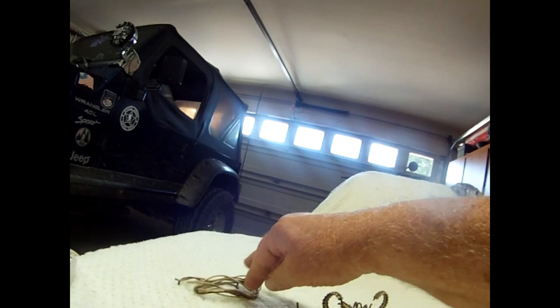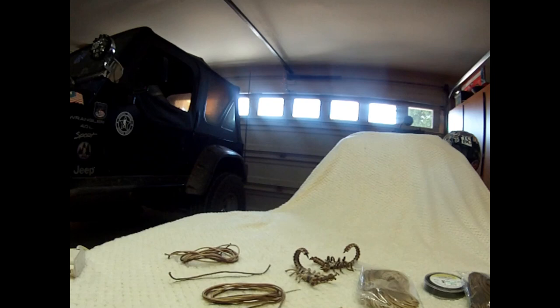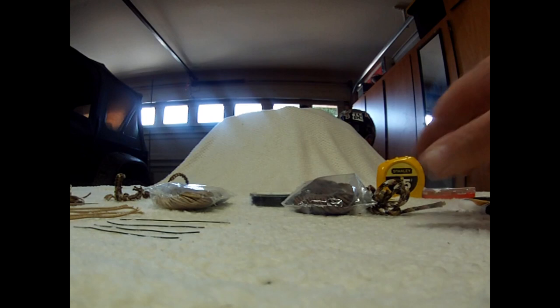And then I'm going to have 5 feet of cord for the body. 2.5 feet of light color, 2.5 feet of dark color. And then the pincer is going to be 5 inches of cord with 4 inches of wire inside of it. And so let's put this all together now. Let's start with making the legs. I hate making the legs, so let's get them out of the way.